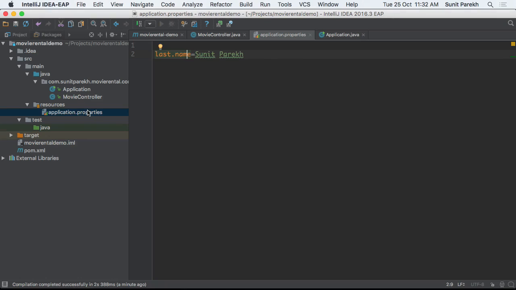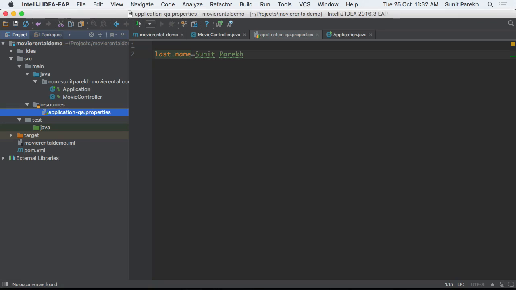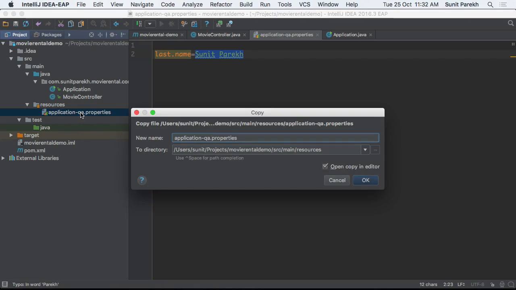Okay, let's look at it. What I'll do is create another copy of this, with a hyphen and my environment name. Let's say QA is my environment name, right? Here I'm saying Ashish Gaikwad. Fair? So these are two different properties. Oh, sorry, what I did was a rename.